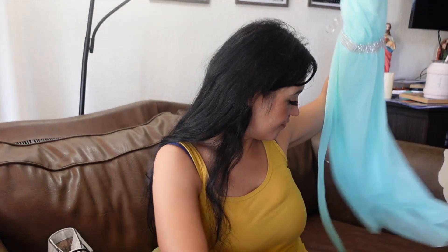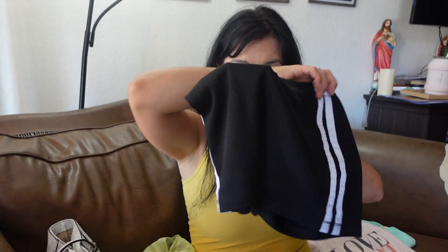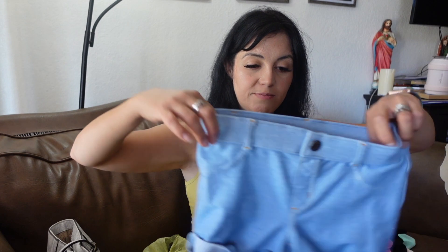I guess I'll sit right here and show you what I got. I didn't get very many things, but I got a couple things for the girls. Look at this cute dress I found — hopefully it'll fit one of the girls for their concerts, like for Christmas and stuff. I thought this was cute for Perla — very shimmery, very cute. All of this cost me ten dollars. I found a shirt for Ruby that was cute. Some shorts for one of the girls. Another shirt for Ruby, and this for Ruby too. And one for either Esme or Perla.